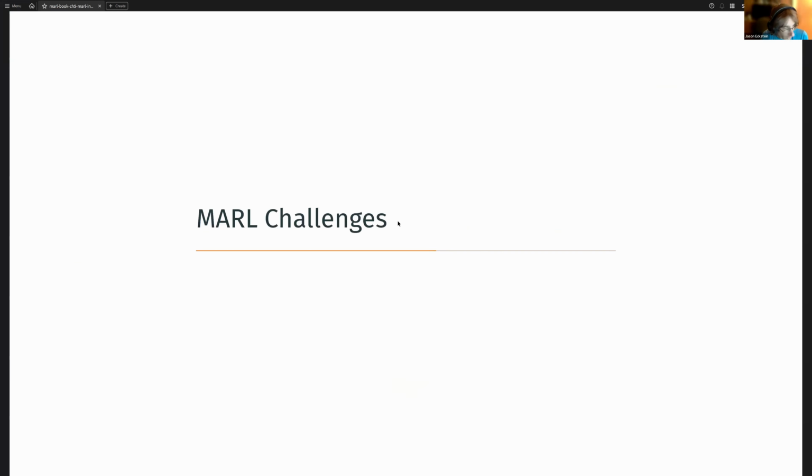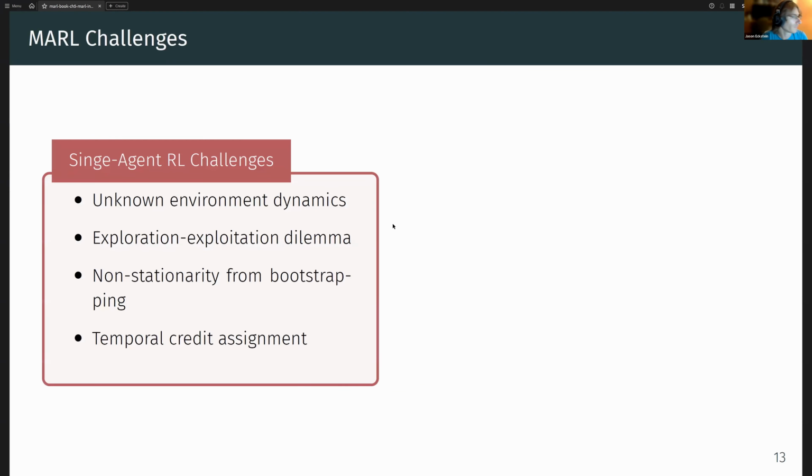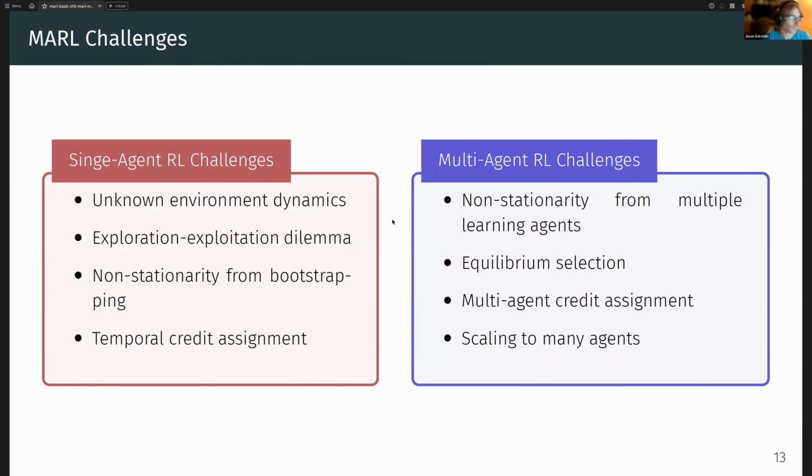Okay, so I already mentioned some of the challenges, but what's left of the chapter goes over the main issues we're going to have to deal with when we come up with ideas for algorithms in the remainder of the book. In multi-agent learning, we are definitely going to need to do some degree of independent learning, because the joint action space is just going to get too big for problems where we have a lot of agents.